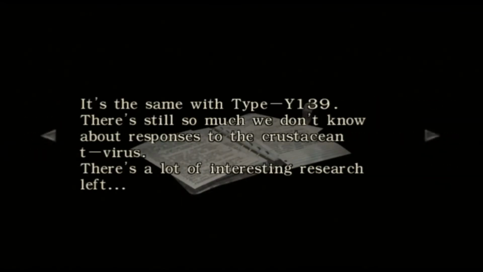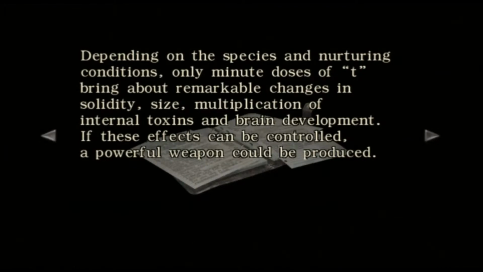There is still so much we don't know about the responses to the crustacean T-virus. There's a lot of interesting research left. Depending on the species and nurturing conditions, only minute doses of T bring about remarkable changes in solidality, size, multiplication of internal toxins and brain development. If these effects can be controlled, a powerful weapon could be produced.